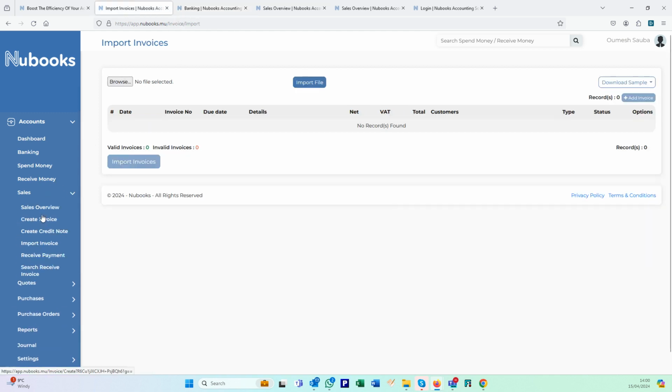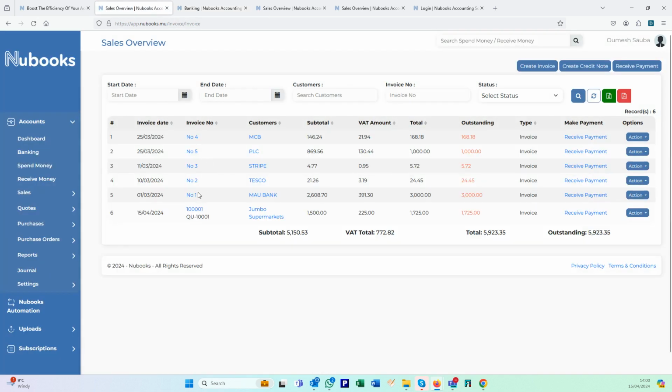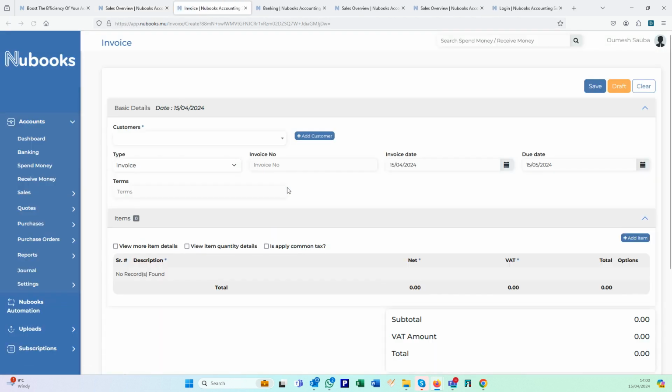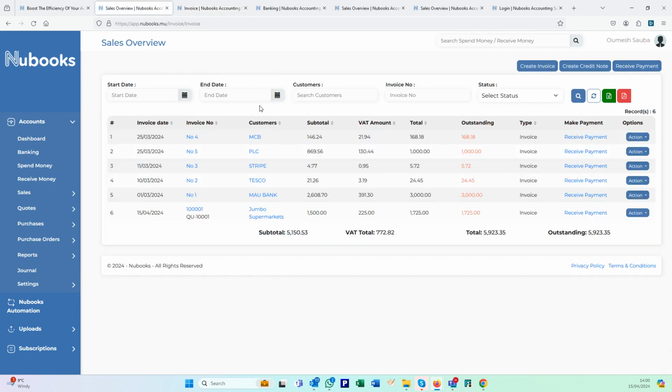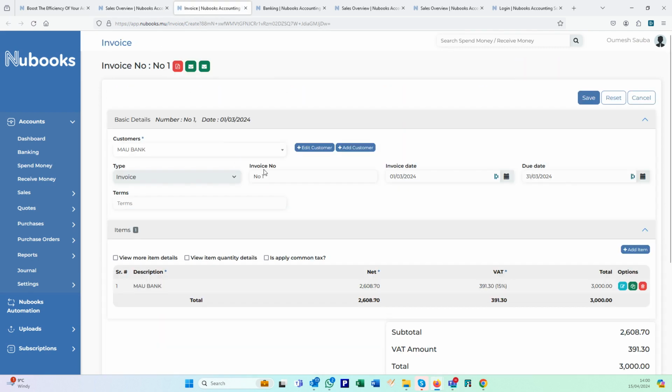So for now, we looked at sales overview. You could see those invoices being imported. And because the invoice numbers have been 1, 2, 3, 4, 5, they will be imported the same way. So if you want to change it, you'll have to do action here and then change it one by one. So you have to be careful when you import that all the numbers are the same. Otherwise, there will be a problem with 1001.